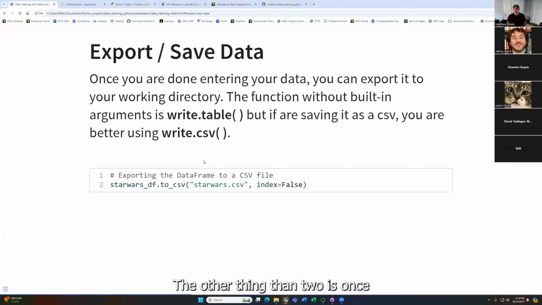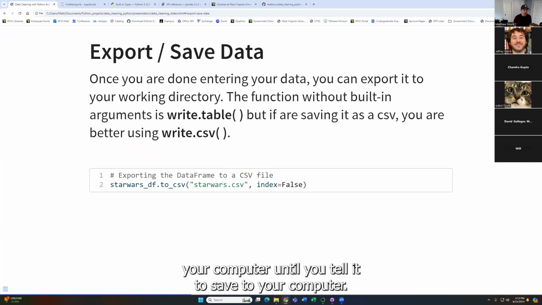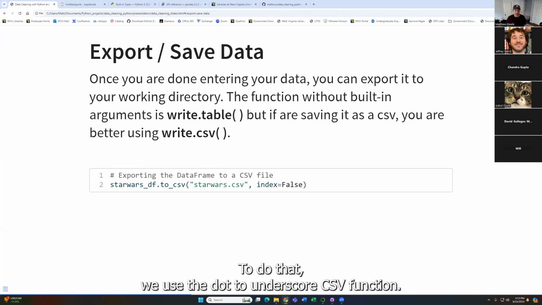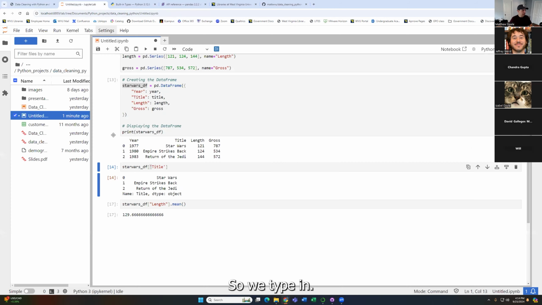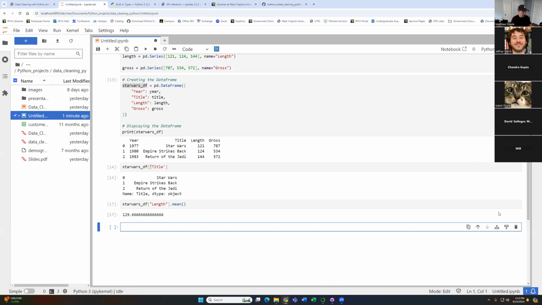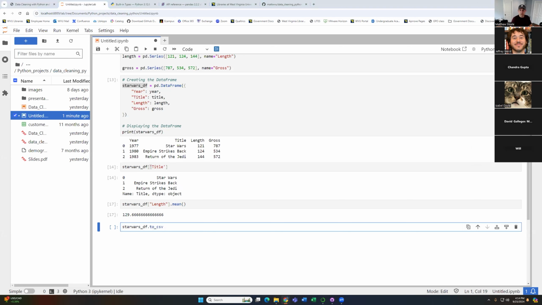The other thing is, once we have a data set created in Python, it does not save to your computer until you tell it to. To do that, we use the .to_csv function. We type in the name of the variable we have the data set saved into, and then .to_csv, with an underscore.